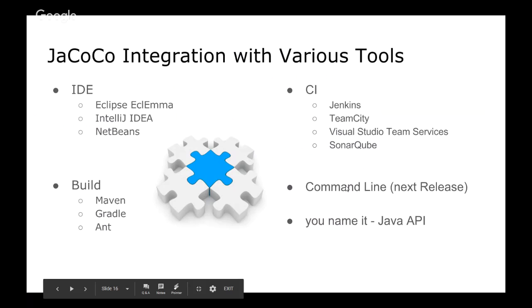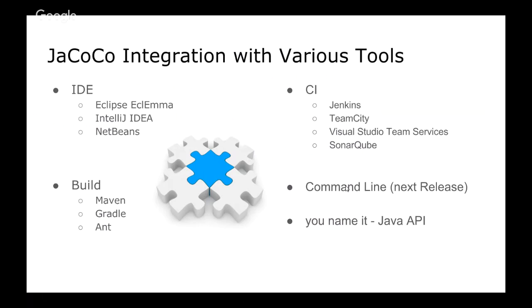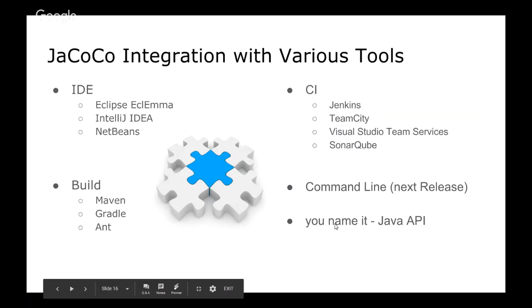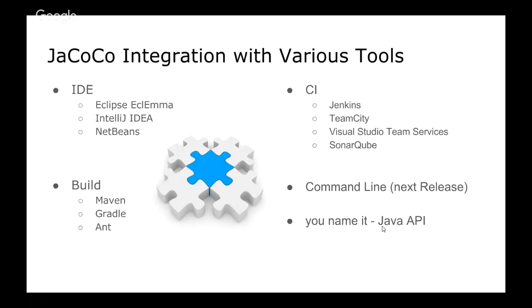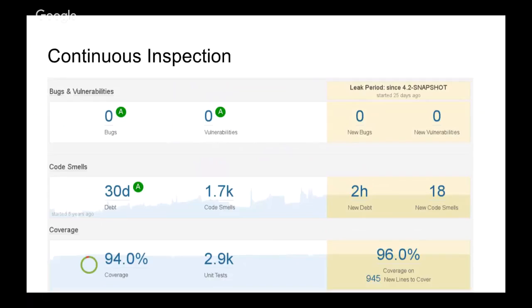I will show you an example later why. And we will have a command line interface. This will be in the next release. And you can do your own integration, whatever you want, because JaCoCo is basically a plain Java API, and you can integrate it with whatever proprietary tool you want to integrate it with.